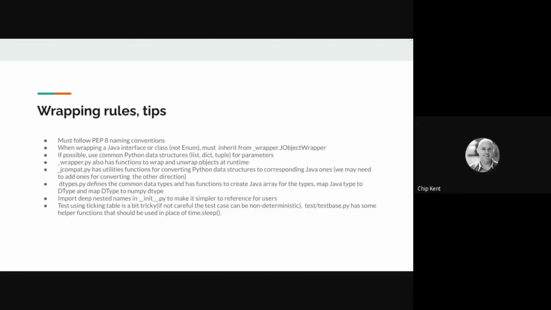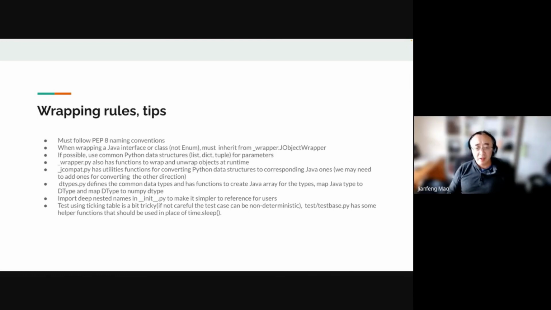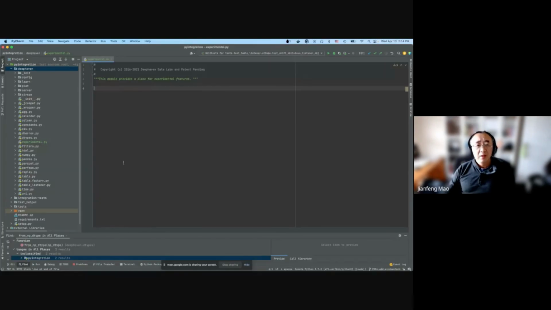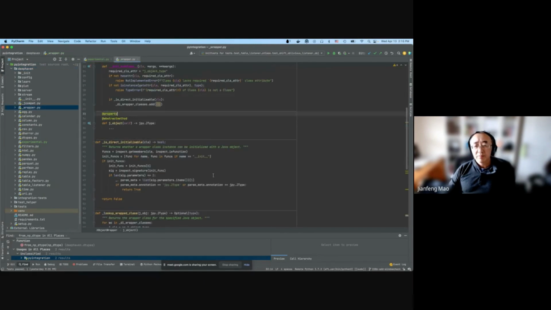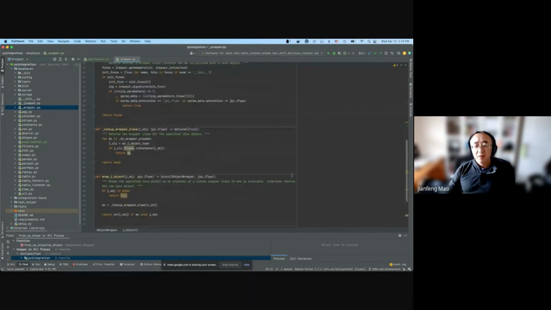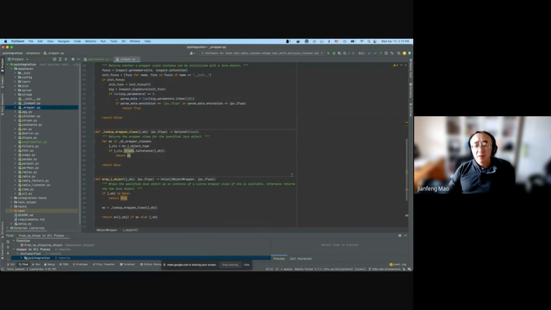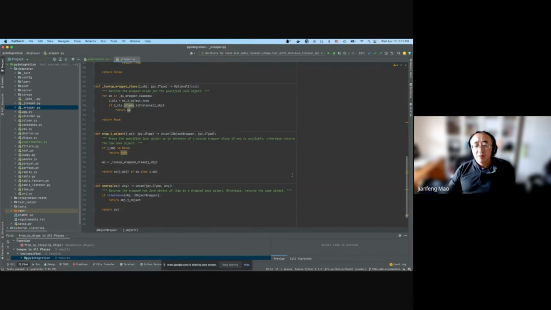Can you mention a little bit about the wrapping function that you were using in the URI that automatically looks at types? Yeah, that's in the wrapper.py. Let me bring this up. Right.